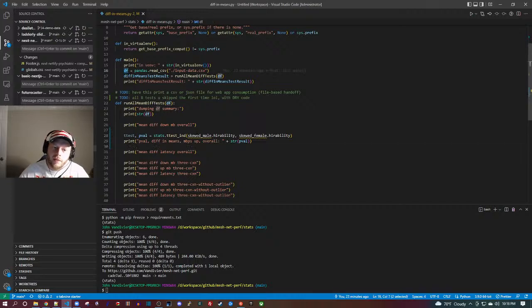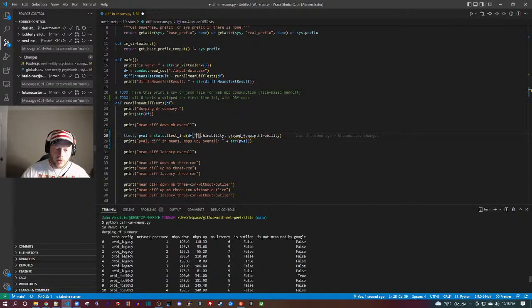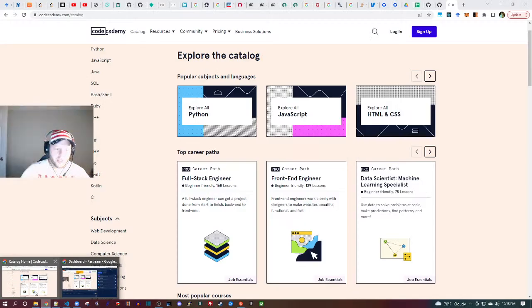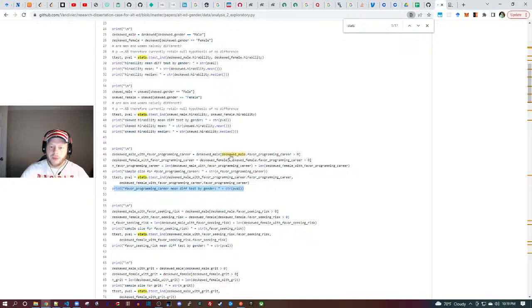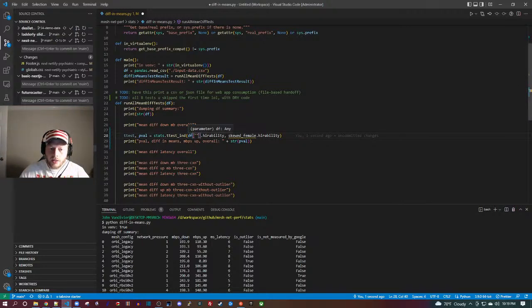So here I have df, and I want to do df dot. I'm going to actually read it this way with the bracket notation. And what I want to look for is where the mesh config is Orbi legacy. There's a way to do this. What is the syntax for this? Let me look at my reference code, where I did this stuff previously. Yeah, so you can do this sort of syntax right here, right? df[d.skewed_male > 0]. So the way to rephrase this: df, and then we subselect on the df, and then we'll read a property out of the subselection.